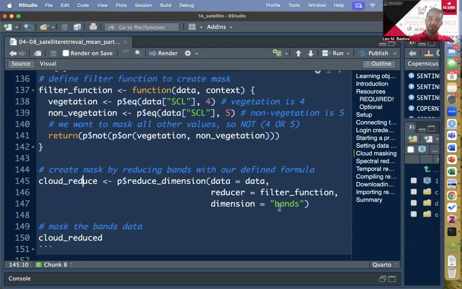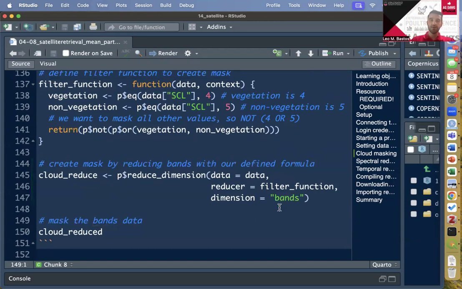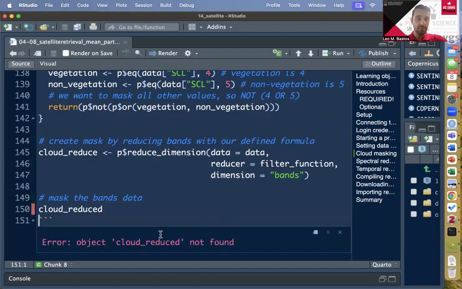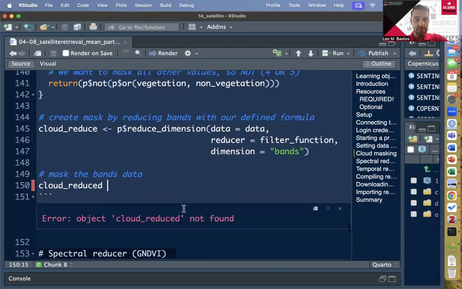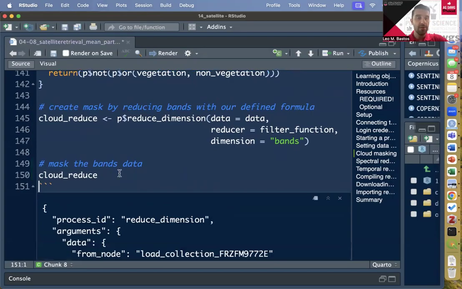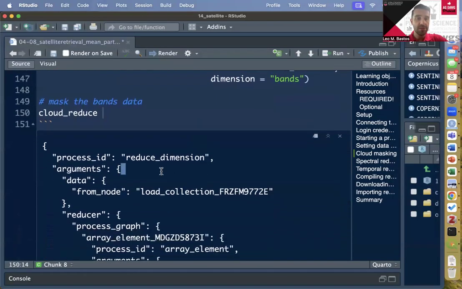So if you just go ahead and run this cloud reduce code, and you print it, it basically just shows you again that everything we're doing up until now has not been implemented yet. We're just setting up the code that will eventually be sent to the API and then run on the cloud server.